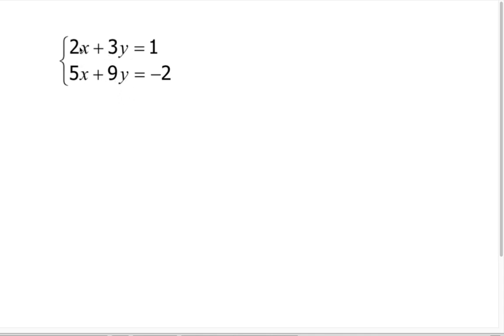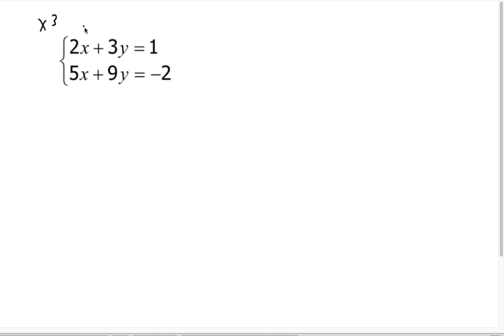So if I look at our x's, a 2 and a 5, I can multiply 2 by 2.5 to get 5, but that's a little bit messy because I'm using a decimal. If I look over here, to go from 3 to 9, well I just need to multiply by 3. And that's much easier, so let's do that. So what we do is we take our whole equation and we multiply each thing by what we need to get to our other variable. So in this case, to get 3 to 9, we need to multiply times 3.